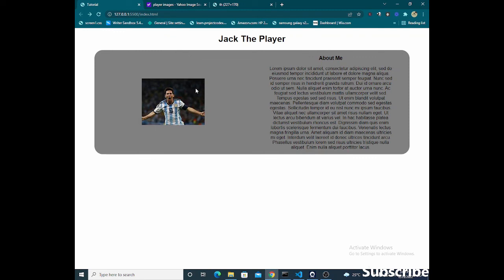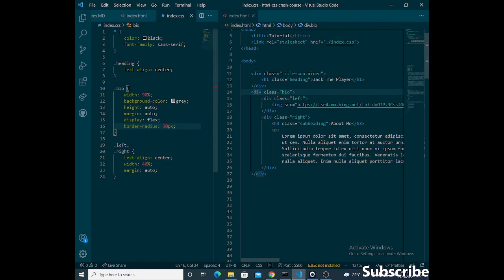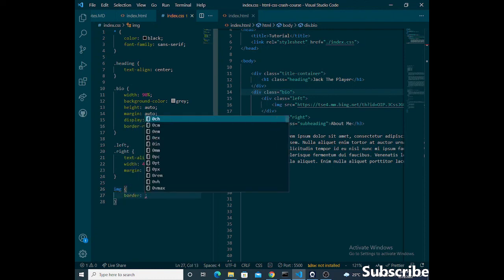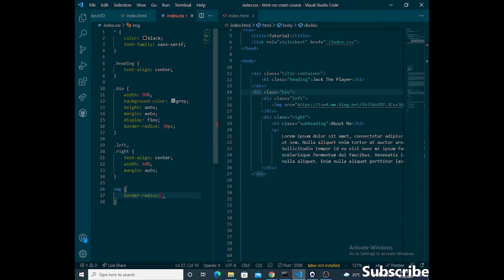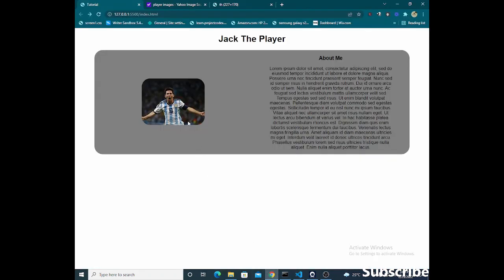And then let's just say I want this to sync in with this. Also again on the image, where's the image? So I'm just going to target the image because it's the only one image. I don't need to add a class. But if there were maybe 2 images, I would have done only the other one using a class. So I'm just going to say border radius, and then I'm going to set it to 30 pixels. So as you can see, guys, it's looking much better than that one. So yeah, guys, this is how we do it.